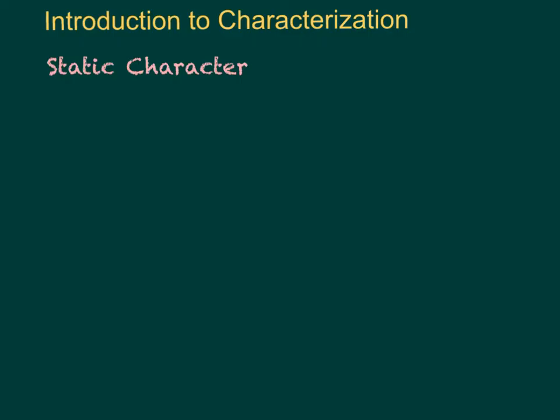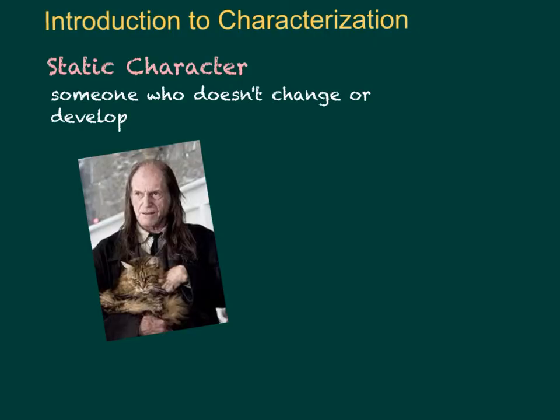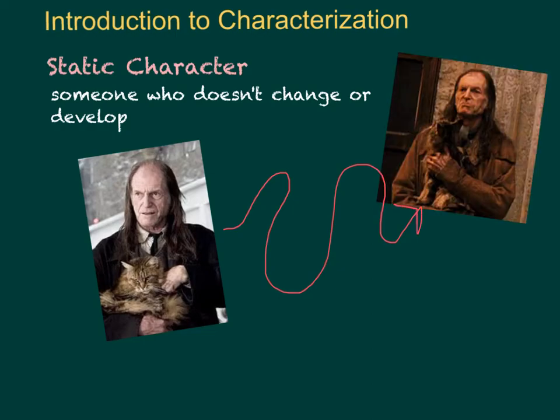Not all characters change in a narrative, though. Sometimes they stay the same. These characters we call a static character. They don't change or develop over time. If you think of Filch from Harry Potter, he pretty much starts out as an old guy who's hanging out with his cat, and by the end of the whole story, he's still an old guy who likes to hang out with his cat.